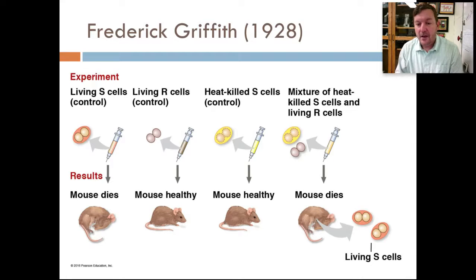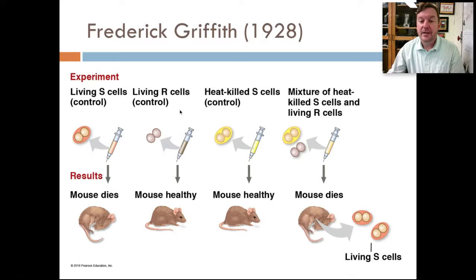He's dead. If you take S cells from this strain of bacteria and inject them into the mouse, it would die of pneumonia. R cells of the same type of bacteria could be given to these mice and they would not die. The difference between S and R, if you look at the picture here, is the S strain has this smooth coat around the outside of the cells, whereas the R strain, which is considered the rough strain, does not have the coat. When you heat kill the S cells and inject that into the mice, they stay alive.